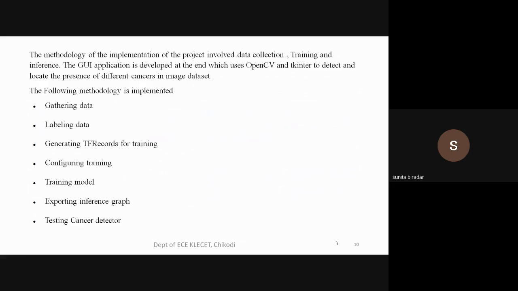Then the training configuration file. Since we are using supervised machine learning with the transfer learning process, we will be using an existing model to train our cancer detection system. Here we are using MobileNet SSD for better accuracy and speed, and we will use the existing configuration file and modify it as per our needs. Then the GUI application. The GUI app for the cancer detection system is developed in OpenCV and Tkinter. The system will facilitate easy loading of the image and immediate detection of the cancer if present. Next will be continued by Swati.